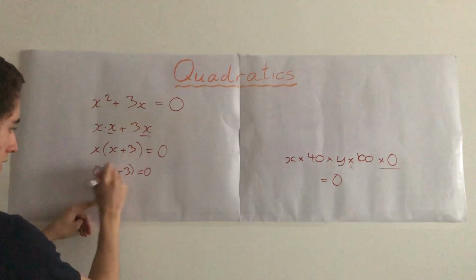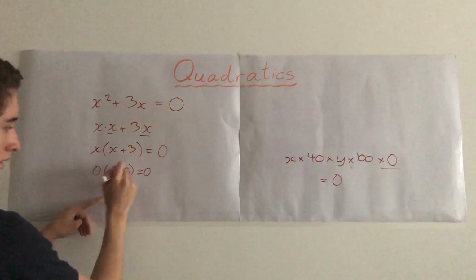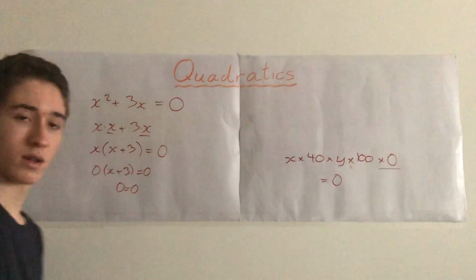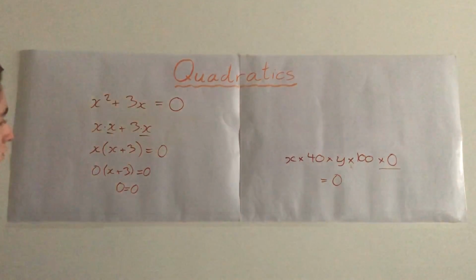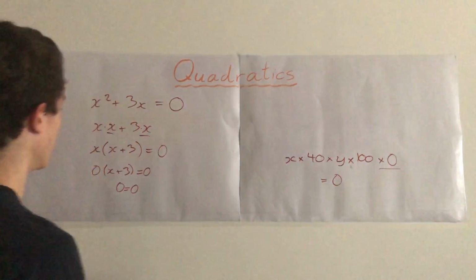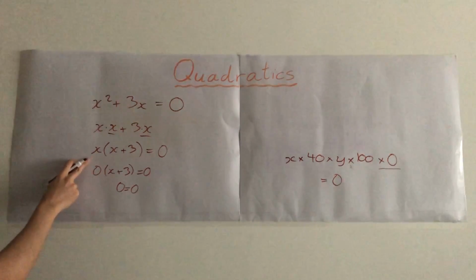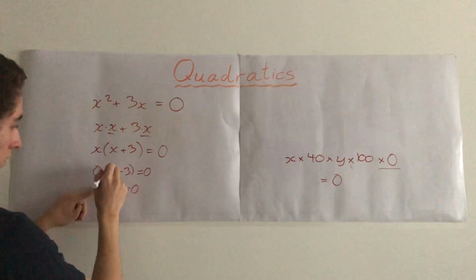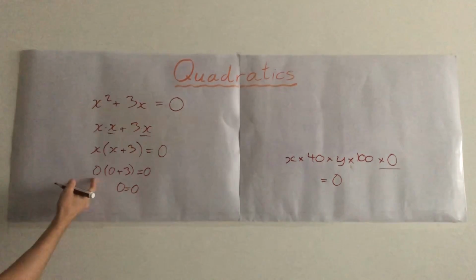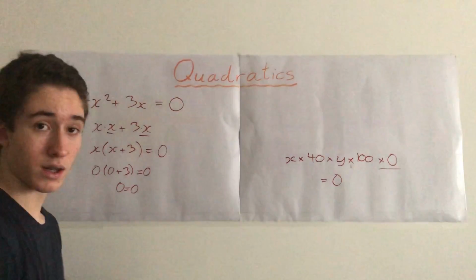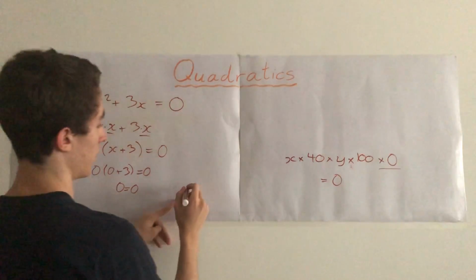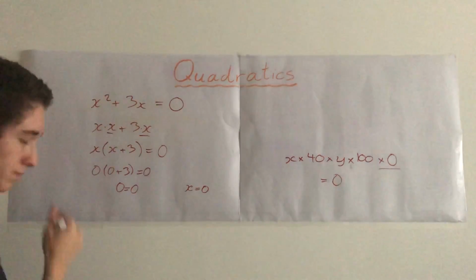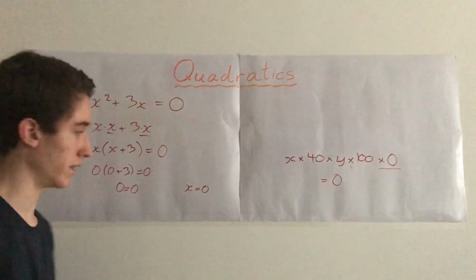Because 0 times this, independent of what is inside of this, would just become 0, right? And this way, we have one of the solutions of our equation. Because if you plug in 0 instead of x, and you could even plug it in here as well, it wouldn't matter. Whatever's in here, since everything is being multiplied by 0, just equals 0. So one of your solutions to this equation is x equals 0. And we're going to show how to check that later.